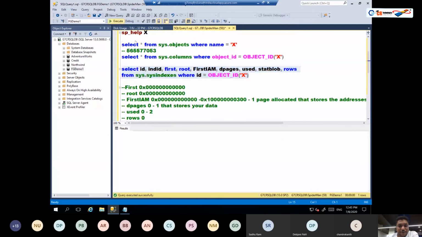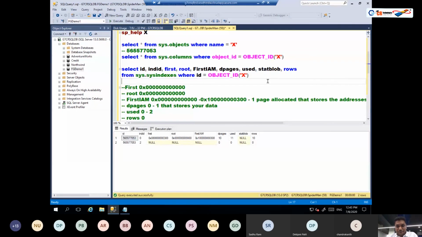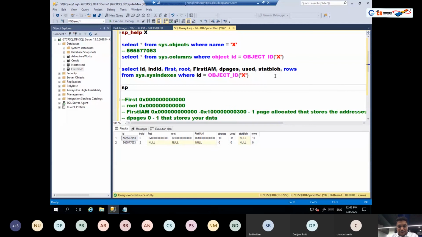All of this is going to result in slow query performance. Let me go back here and give you proof of concept. I'm going to say sp_helpstats with the table name X, and execute. It tells me statistics was built on column 1, and this is the name of the statistics. It's a weird name the system automatically created, but you can see statistics got created.